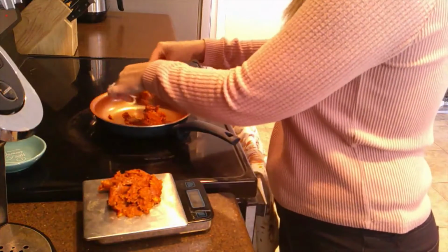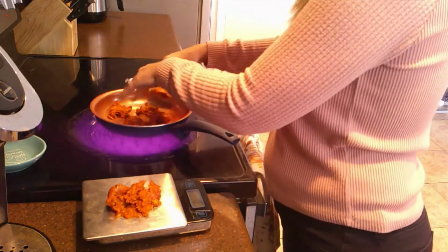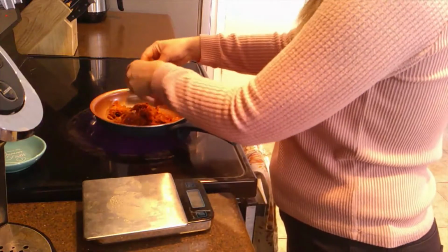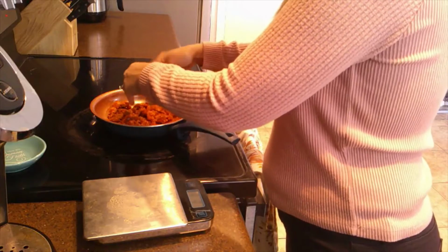I think I bought this weigh thing on Amazon. I don't remember, it's been a long time. Like I said, I started doing keto almost 4, 5 years ago now. I'm going to cook this up. I'm going to wash my hands.